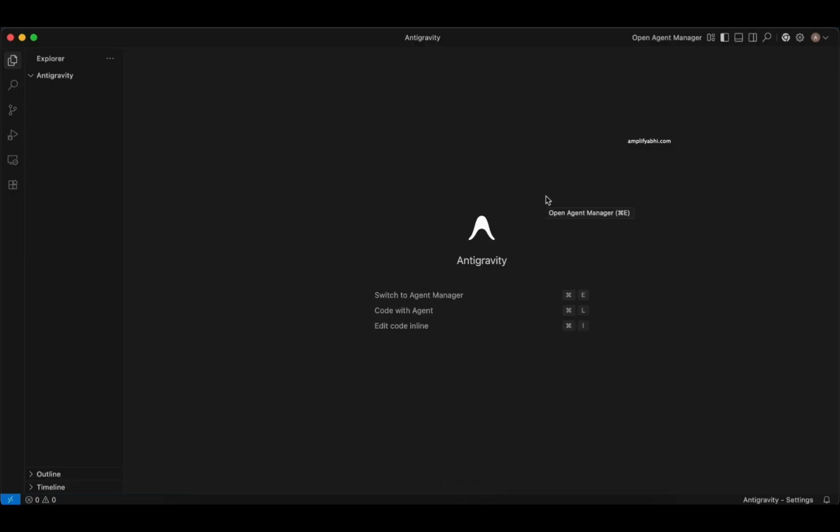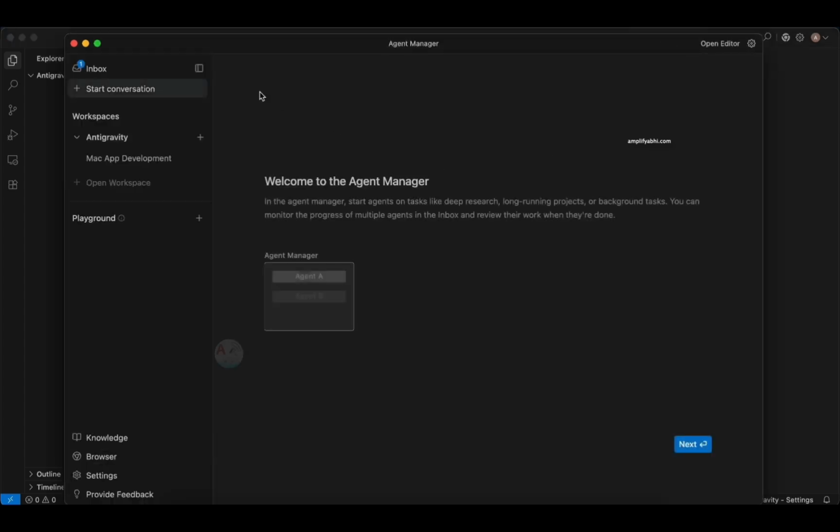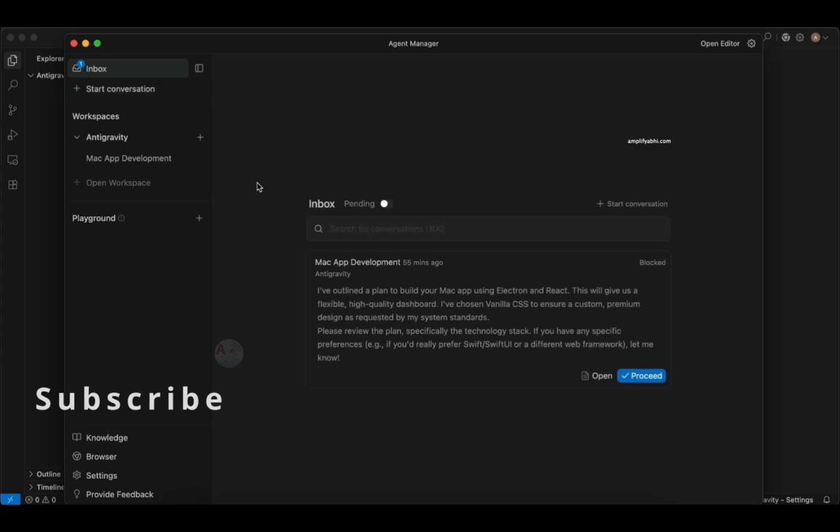So this is the Antigravity IDE, similar to VS Code if you are very familiar with using it earlier. And here we do have an open agent manager. Let's try to see. We have got a message in the inbox, and let me show you what this message is. This is the task which I gave to Antigravity when I installed it. I have not run this task. I just gave it so as to show you how it will be in the pending state when you close the IDE and go away.